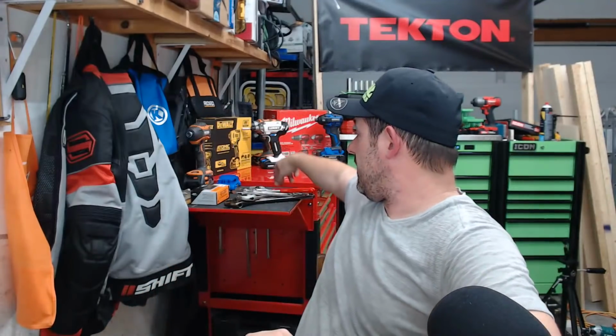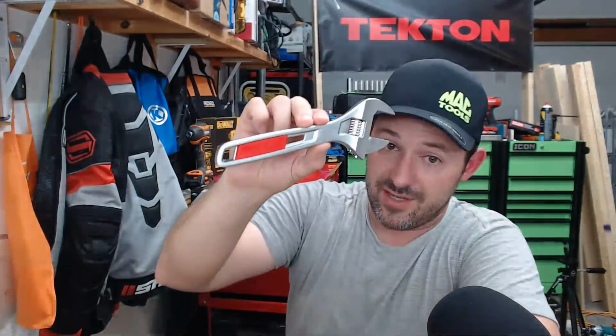I picked that up for about $22, the Channellock version of it for their wide jaw. They do make a wide thin jaw, but Milwaukee doesn't make that. I don't see a lot of need for a thin jaw at this point in time, but they do have it. That looks cool, but an 8-inch adjustable wrench is not big enough to apply torque. It just depends on what you're working with. That's why I mentioned I do feel like that handle is definitely beefy enough that if you need a piece of pipe to throw on there, throw it on there.